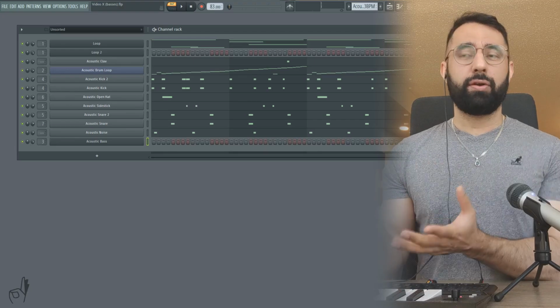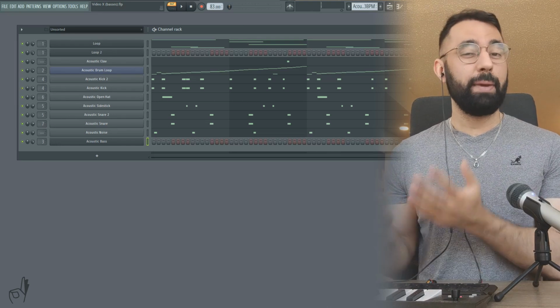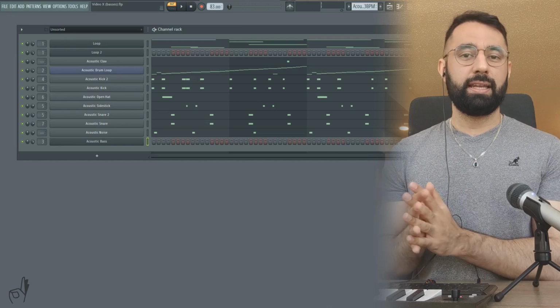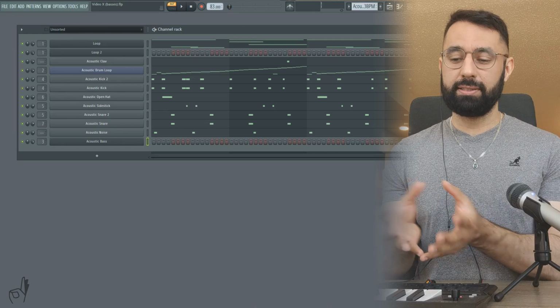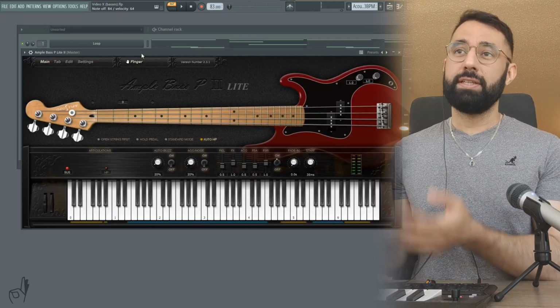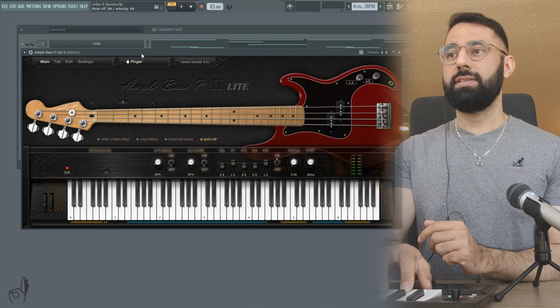There are a few ways that we can create this type of bass tone. Obviously, you can go ahead and grab an actual bass guitar, but that might not be feasible in your situation. But the good news is there are a ton of VSTs that can actually generate a similar type of bass tone. Lots of them actually sample real bass guitars and let you play your own patterns using all the different notes that are sampled. For example, you can check out this plugin called Ample Bass Lite. It's free and it does the exact same thing that I mentioned.